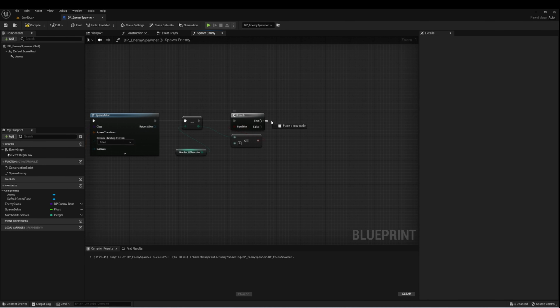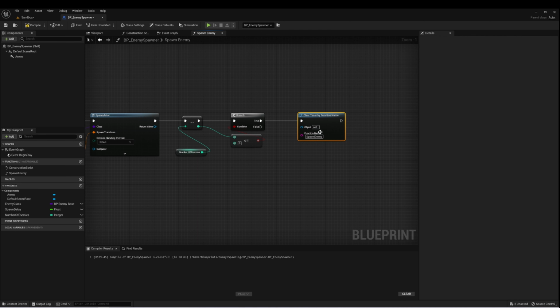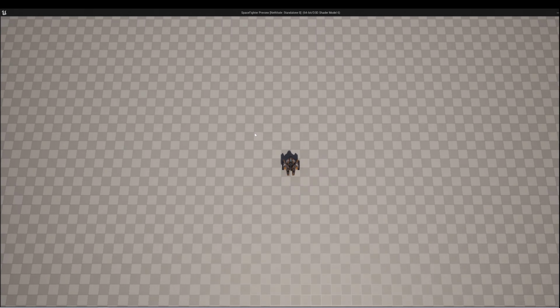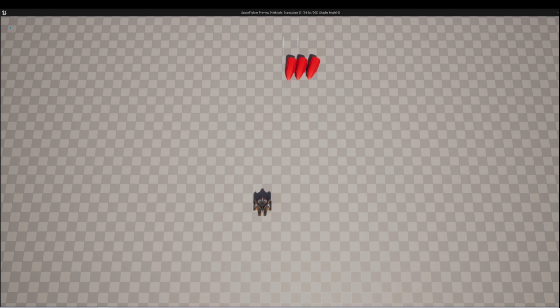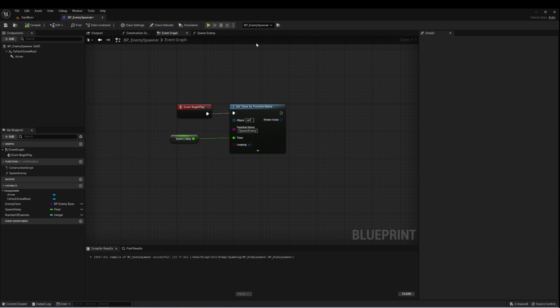And if it is, we'll clear timer of spawn enemy. And now we just need to make sure that this is set to looping. So now every 2 seconds we should spawn until we've spawned the number of enemies. 2, 2. So now that's working as well.